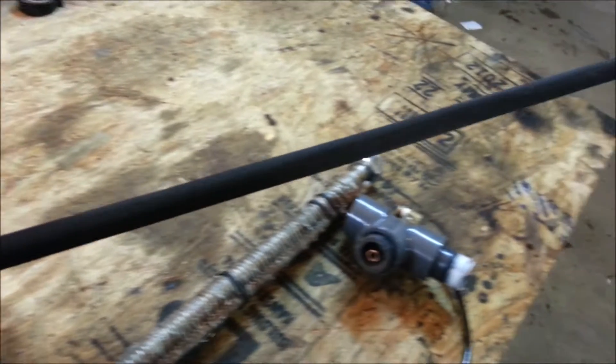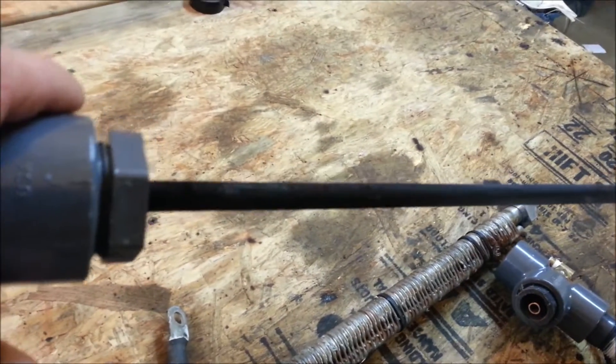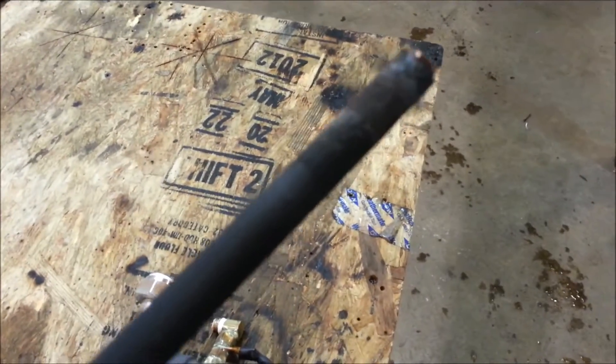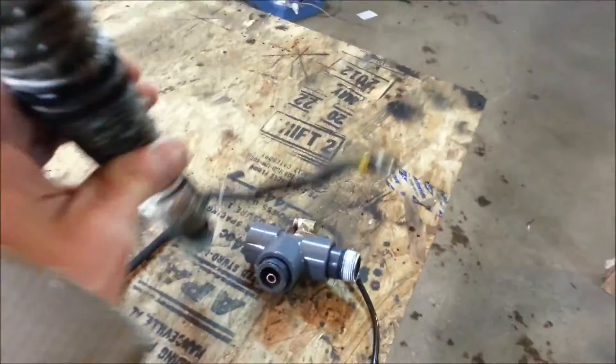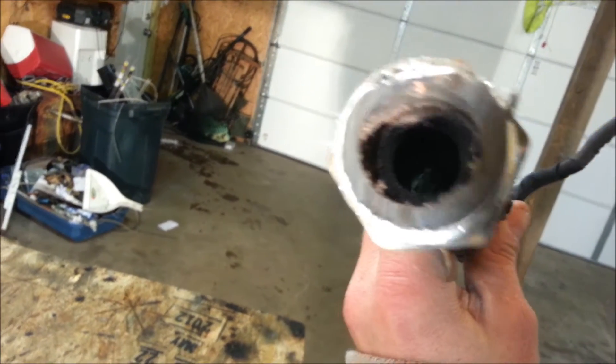This is the cathode. Now it's black like that because it sat without running for so long. During times of operation, even a week after sitting in this stuff, it would still look like copper. This is just from it sitting for an extremely long time, and this is the anode, which surprisingly is doing very well. It's extremely clean for an anode.